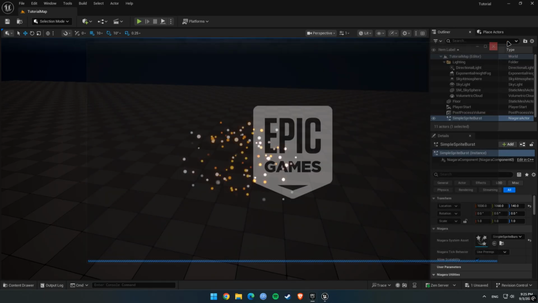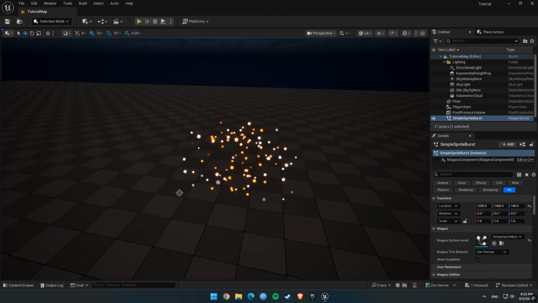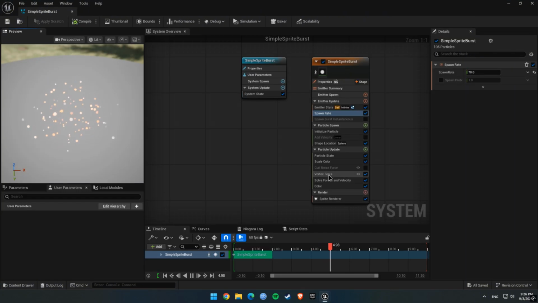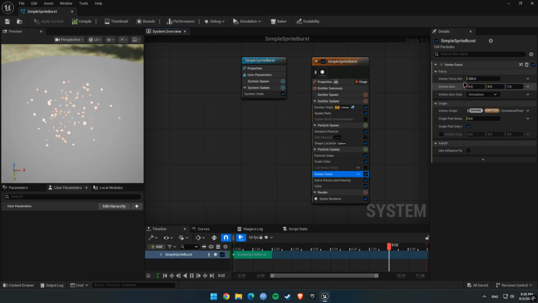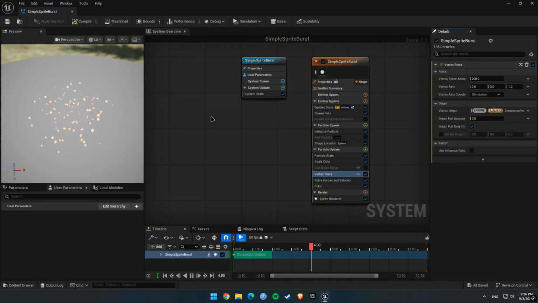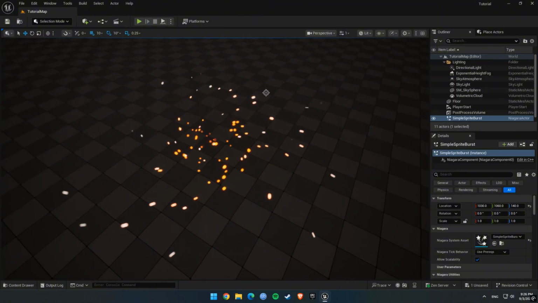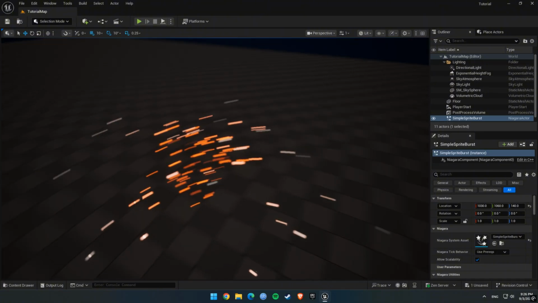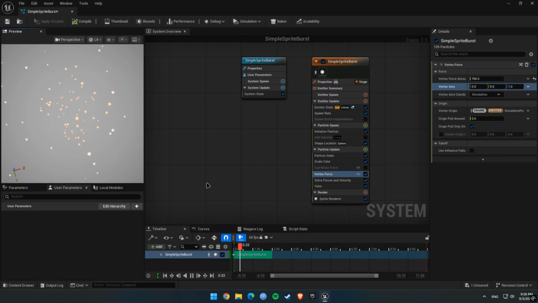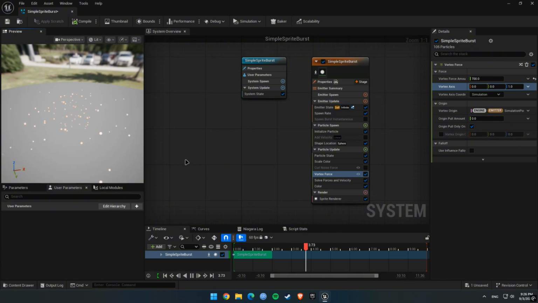Oh, sorry. Now let's see what the vortex force amount does. Okay, let's give it a value of something like 700. Now we can see that the particles are being pushed further away and still moving in a vortex. Nice. Now we can look at the origin pull amount here. So what this does is pull the particles back to the center so they don't get pushed further away.